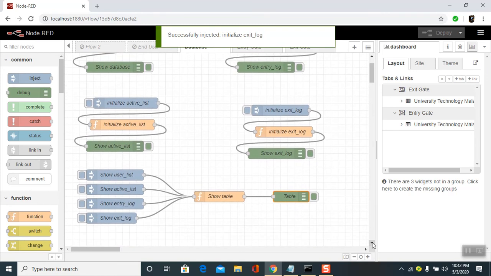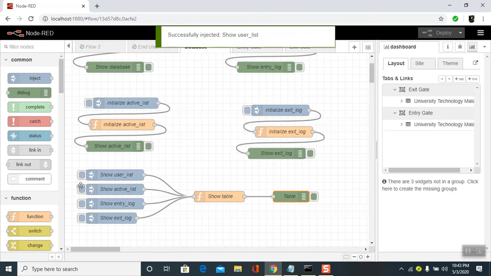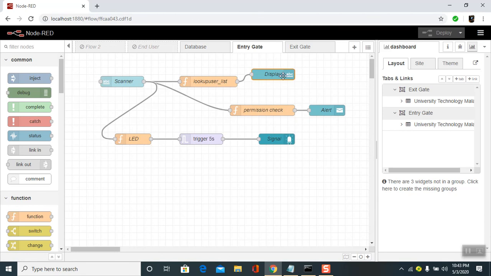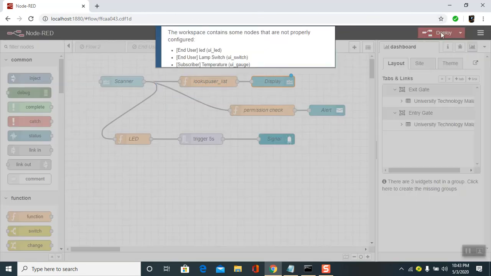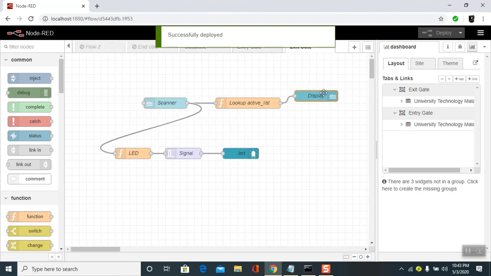Then we are going to inject show user list, show active list, show entry, and show exit. Then we are going to the next flow. So we are going to deploy it. Okay, then our exit gate we are going to deploy.